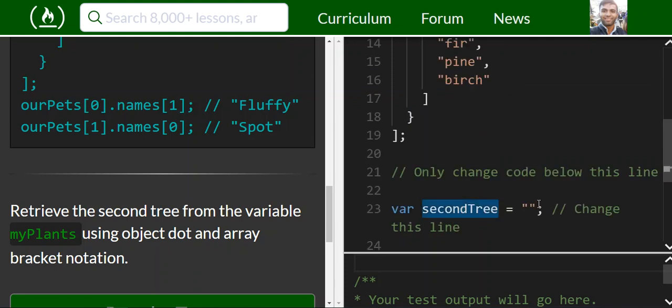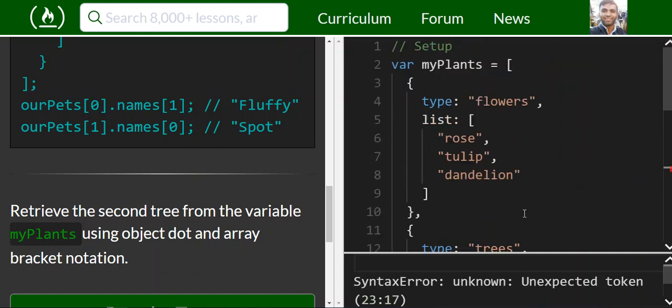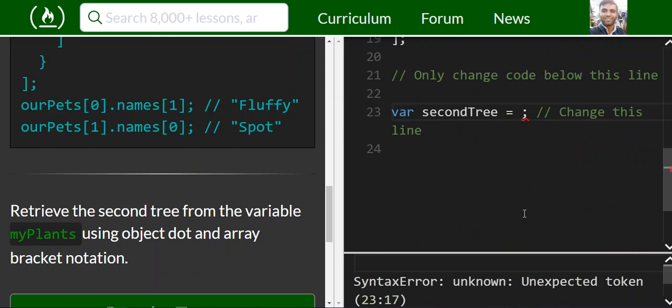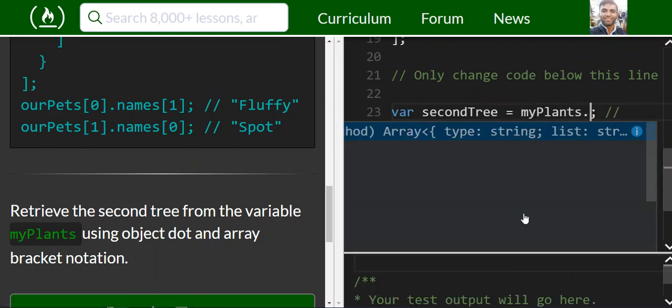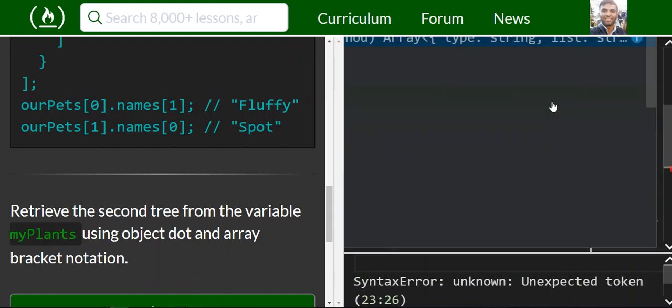So what we're gonna do is we will type in plants and then dot, what else was there? Oops, where's it gone?